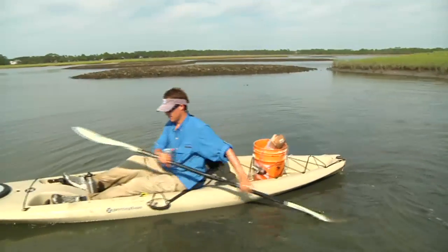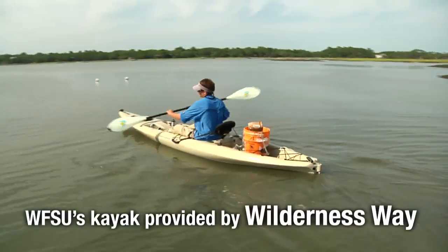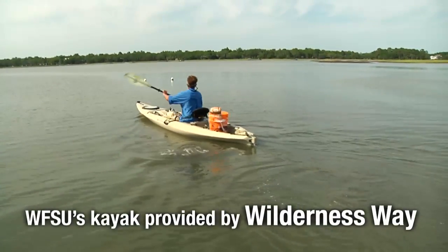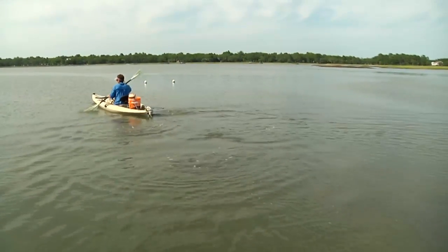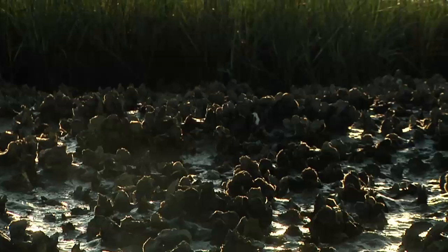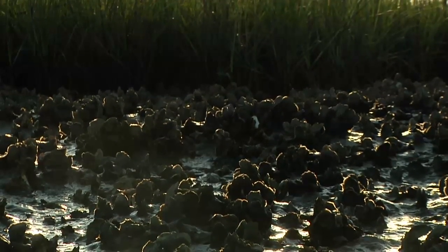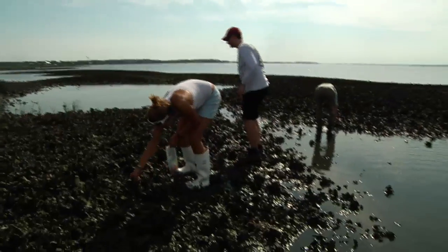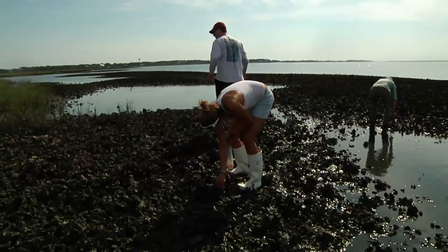Here we are back in Alligator Harbor. We're slightly smarter than we were the last time we were out here together, where now we've got these little boats that we're using to get around, so we're no longer waddling in the mud as much and falling over as last time. And given our increased ability to move around easier, we're trying to find 5 reefs that meet some criteria we came up with to be part of our large biogeographic oyster predator water filtration story.